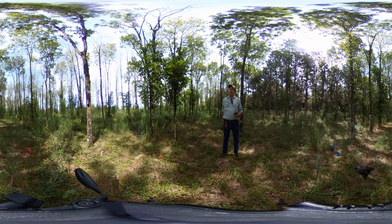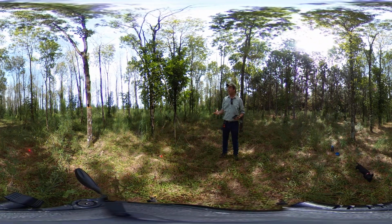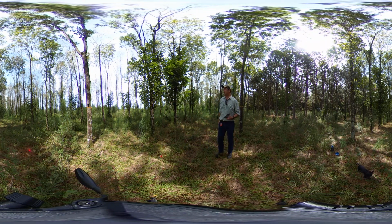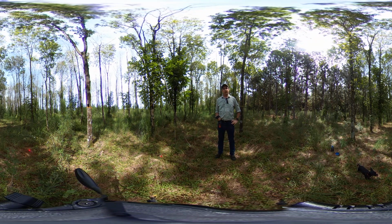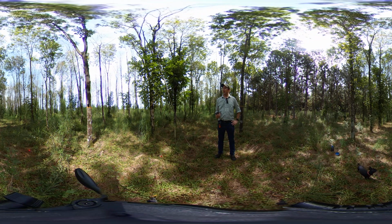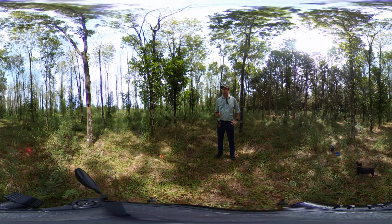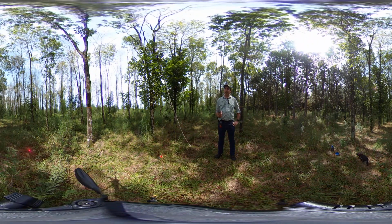The other thing that I want to point out is you've probably noticed that the crowns are looking a little sorry in here, and we also have some epicormic branching coming off of these green ash trees. The reason for that is this stand is just completely eaten up with emerald ash borer. So we have a very high population of those in here. They were first noticed in 2014, 2015. We think they were probably there a little bit before then, and they're just kind of moving through these plantations and taking out the trees.